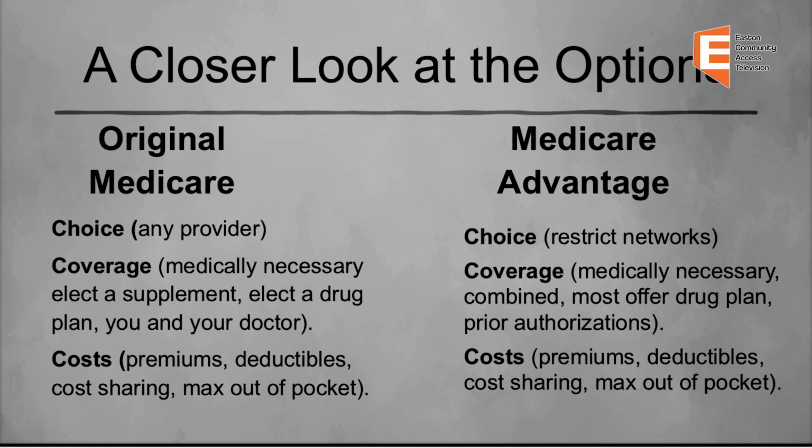So what about coverage? Well, with Original Medicare, it's medically necessary services and supplies in hospitals, doctor's offices, or in other healthcare facilities and at home. It doesn't cover benefits like routine care, and it doesn't cover most dental care. Medical necessity is a very difficult term for people to get their arms around. You, as a consumer or patient, don't have to worry about it. It's us as providers, as doctors and nurses, who have to document the medical necessity in the variety of levels of care according to the regulations or the insurance guidelines. So it's up to us.